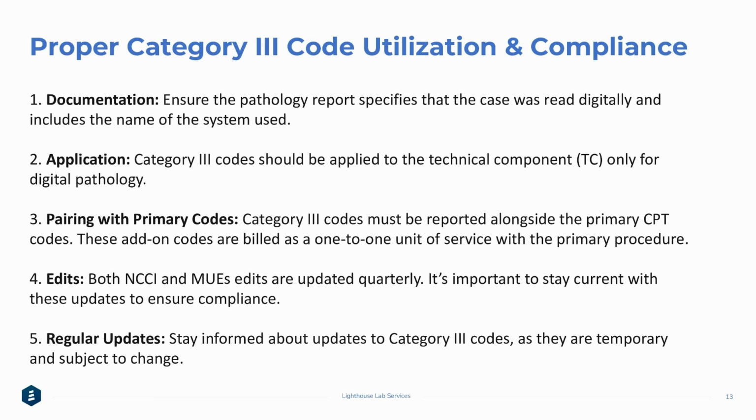As we're all aware, both NCCI and MUE edits are updated quarterly, so it's important to stay current with those updates to ensure compliance. I don't foresee any changes in that. And then regular updates, you want to stay informed about updates to Category 3 codes as they're temporary and subject to change. There's information basically that after 5 years, the AMA will either convert that Category 3 code to a Category 1 code. And that's what we're hoping for, but we're still unclear if that's going to happen.